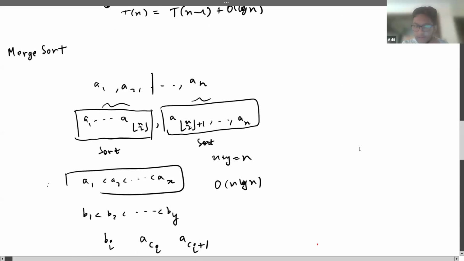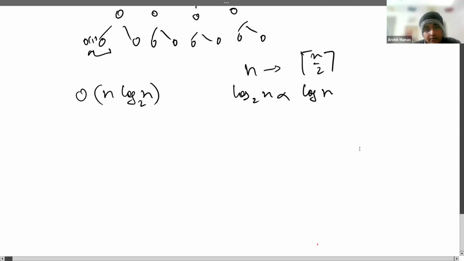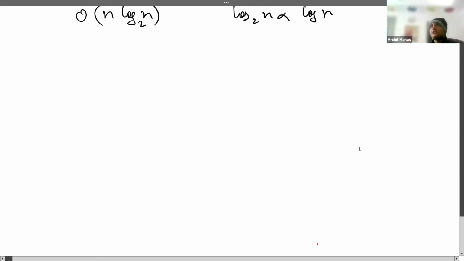Why do we care about log n factorial? All right, so I'll get to that next. That is our next point of discussion. We've discussed sorting that does it in O of n log n, but why n log n? Can we not do better?